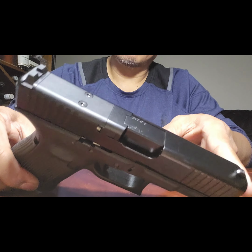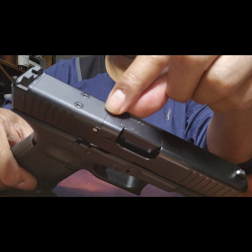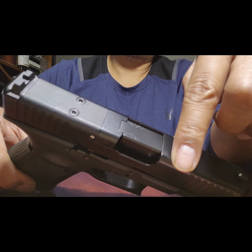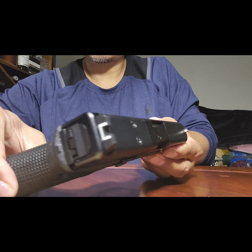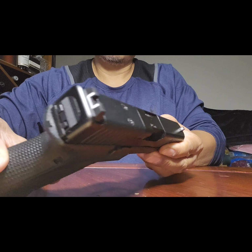One thing to note about this as well is this cover plate. What's different about it versus the Gen 4s? It's actually plastic. Whatever, I am going to replace it anyway. And it comes with the usual cheap sights, which I'll probably replace with higher sights.